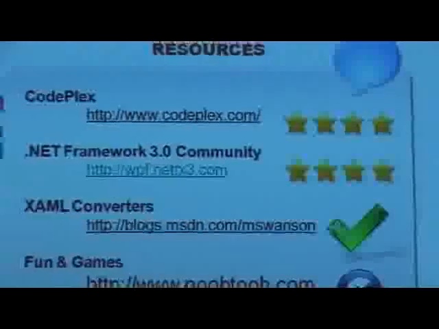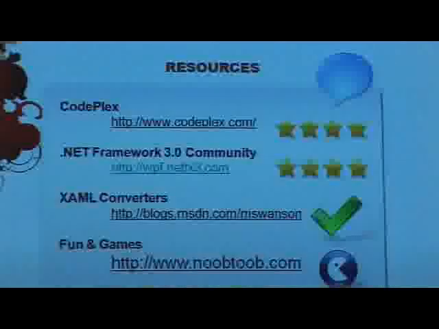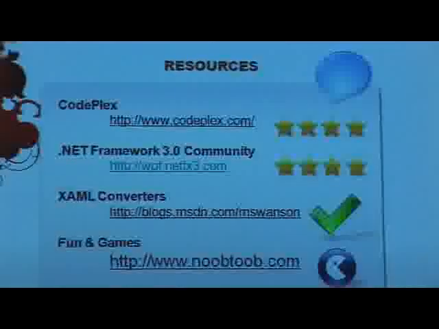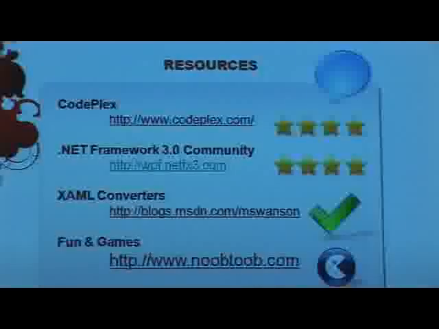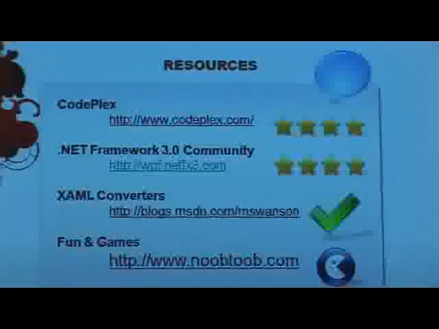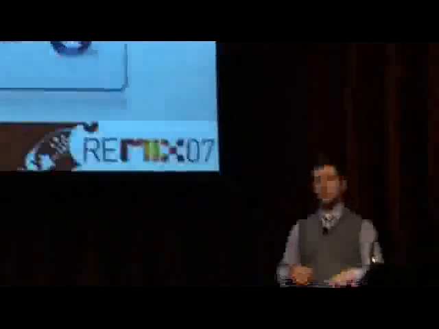I'm pretty short and sweet, just so I can get you out of the room quick. But in terms of the developers in the room, I really pay a lot of attention to the code place. You can pick up projects there pretty quickly. They're nice and templated, documented, and you can spend a lot of time just picking an application that looks kind of like what you want to be able to use, and use that as the place to go. The .NET framework is another great place to go and view. It's kind of like an eye candy site. You can download applications and have a look. The XAML converters are excellent. There are other tools out there which have got XAML converters around them. XAM 3D is a product that specifically does 3D. So if you don't want to do 3D, you can just sit in XAM 3D and do it. I know that there's plenty of others like Maya and so on.